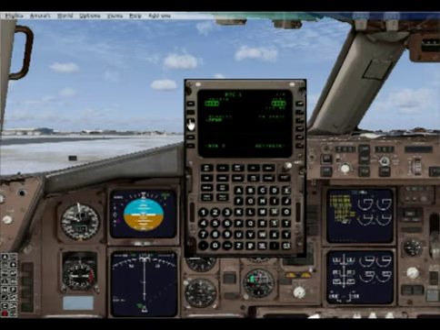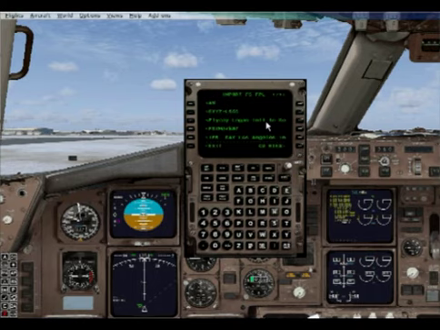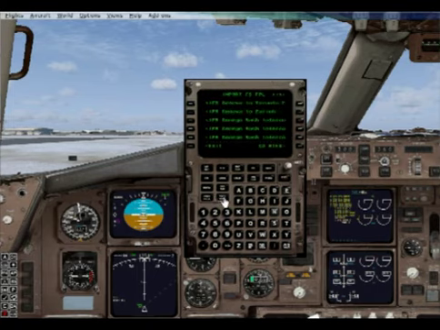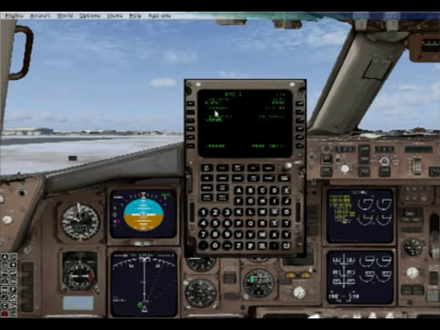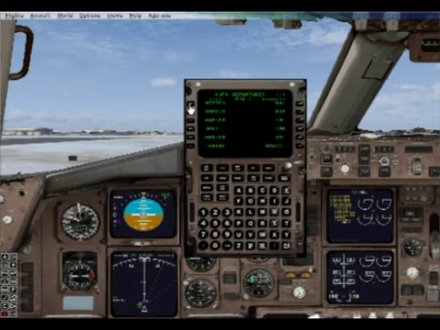Now for our route. Today we're going to load a flight plan that has already been created in Flight Simulator. So if we hit the three left button and look at the Flight Sim plans, these are the ones that you've already saved using Flight Simulator. Use the next and previous buttons to scroll through them. Okay, we chose KJFK to Rochester, KROC. We'll hit the departure arrival button. We want to choose a departure for KJFK, runway 31R, and then execute.